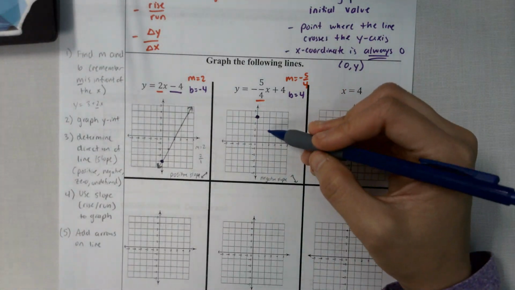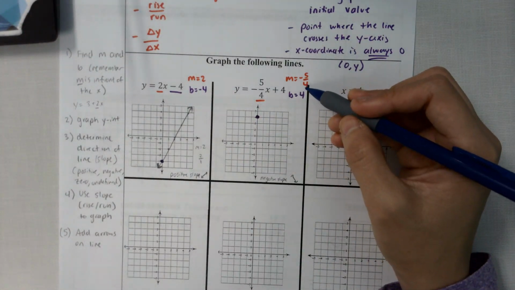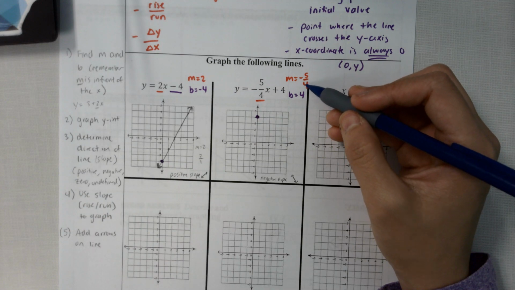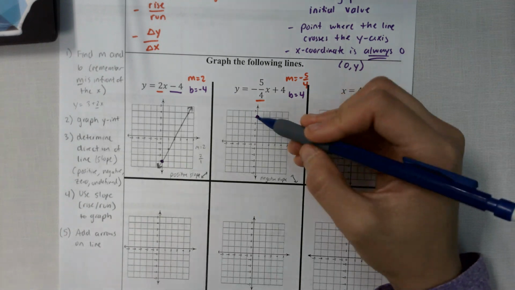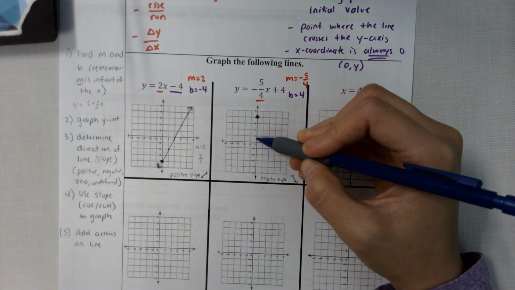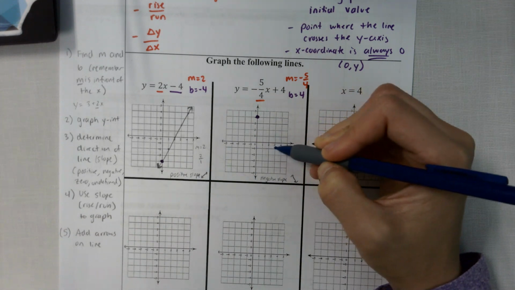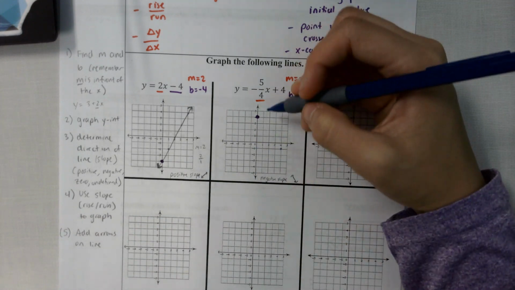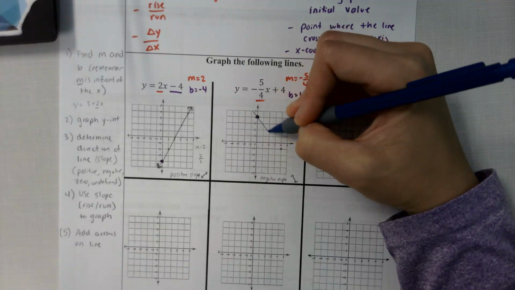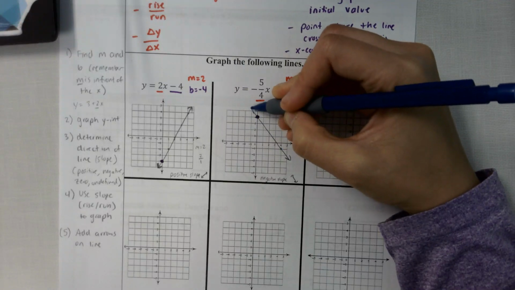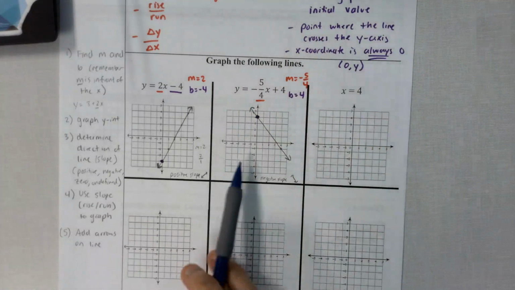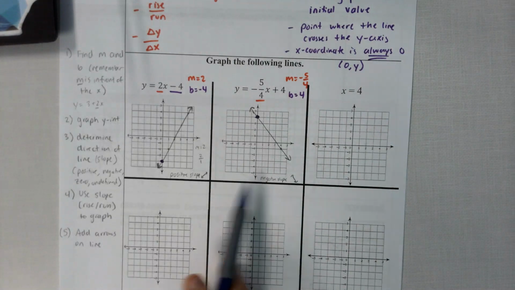So this one, we have a slope of negative 5/4. So we have rise over run is negative 4 over 4. So we're actually going to go down 1, 2, 3, 4, 5, and over 1, 2, 3, 4. And we're going to connect this line. Add those arrows. And we could tell we didn't make a mistake because we matched it with this, right?